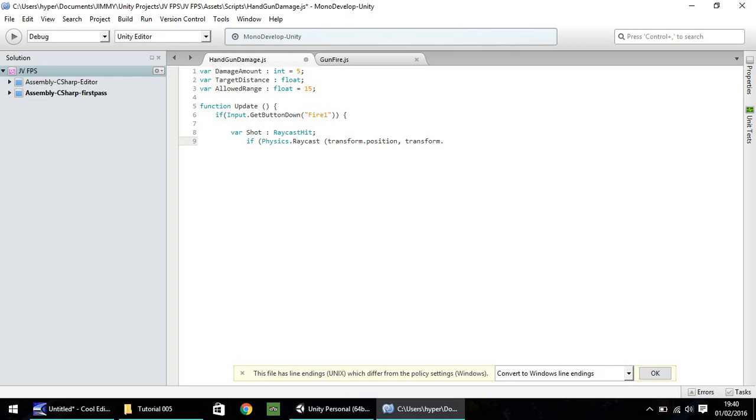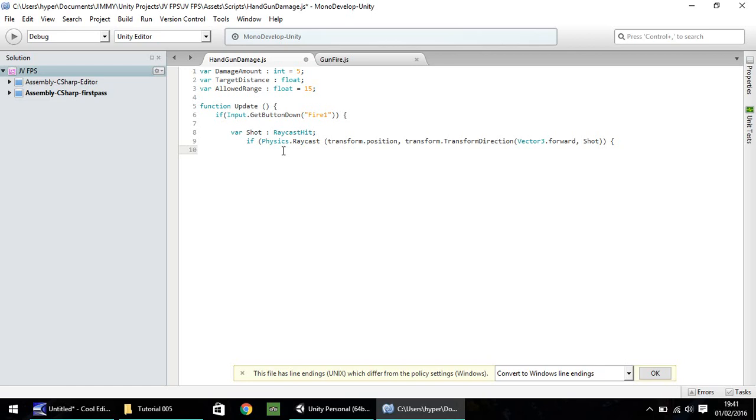Remember, it is case sensitive, all this. So TransformDirection, and then we need to open bracket, and we need Vector3.forward, comma, shot, and then we need to open curly bracket. Let me just quickly check that line. Yes, I think that line should work. Sometimes I have a little trouble with that one.